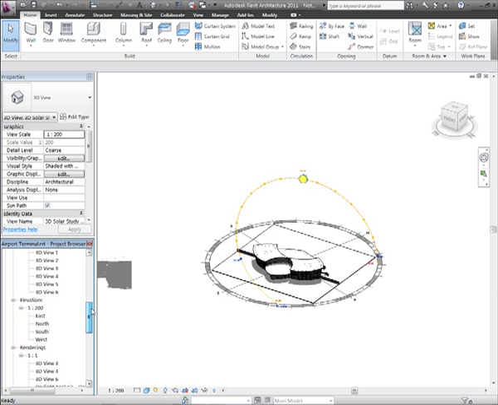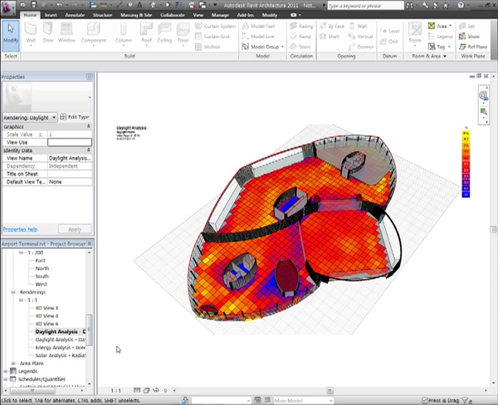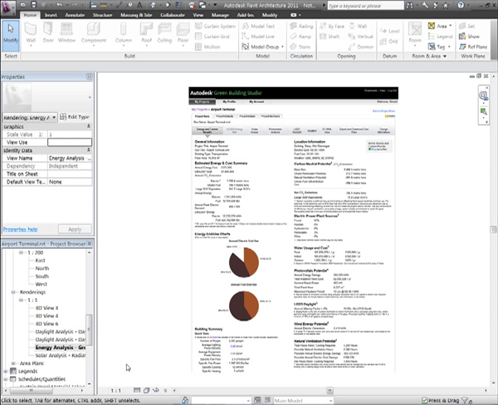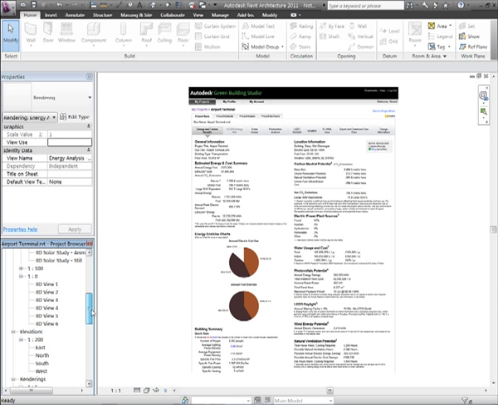But of course with that model information there's a lot more we can do with it. So I could export that information out to Ecotect Analysis and perform various analyses on the model data. In this example, I've performed a daylight analysis to understand the use of natural daylight within the terminal space. I could also export the model information using Green Building markup language to Green Building Studio and perform whole building energy analysis. As we step through, let's take a look at some other views.